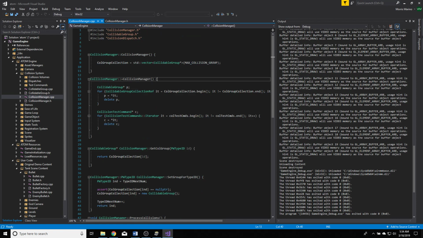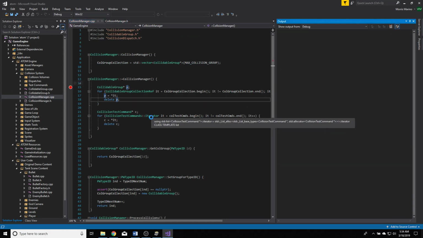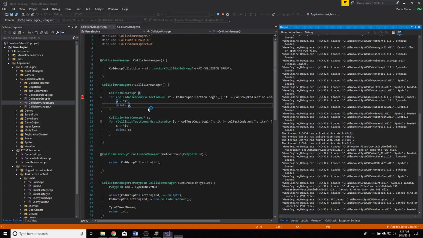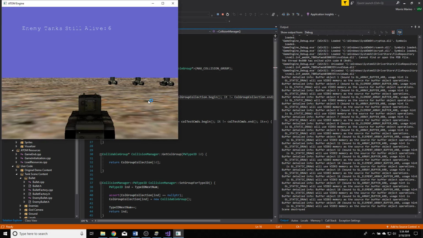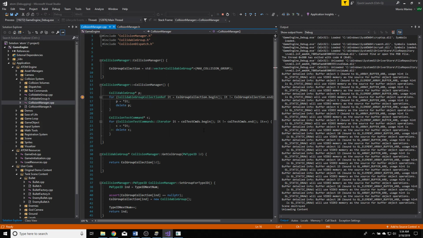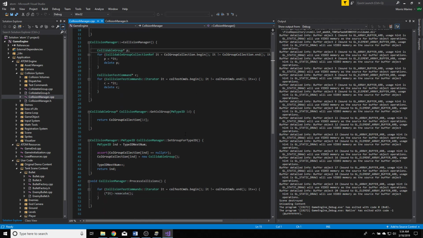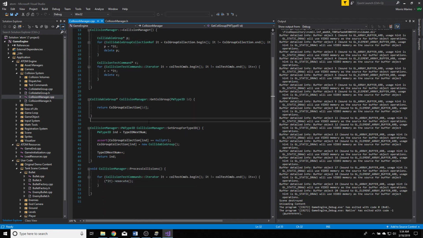Anyway, we've got our destructor here. Let's make sure it does its destructy thing. It does. Let's make sure it does it at the proper time. Yes, it does. Whoa, look at that. It's getting rid of things, cleaning things up real nice. Anyway, excitement aside, let's get on with business.